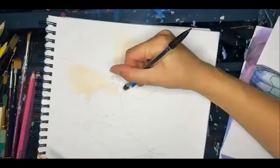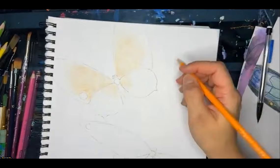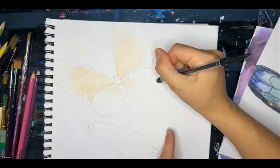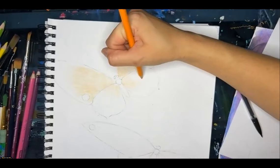I'm finding just a few stray lines. So I'm just erasing some of that. Now, the reason I'm not worried, in case you're wondering, I'm not worried too much about my pencil lines. I mean, I don't want it to be super dark, kind of like these guys down here. But as long as it's not in the middle, it's really not going to show up that much. So if it's on all these areas in which I know I'm going to outline it with black, then it's okay. I don't have to worry about those pencil lines.